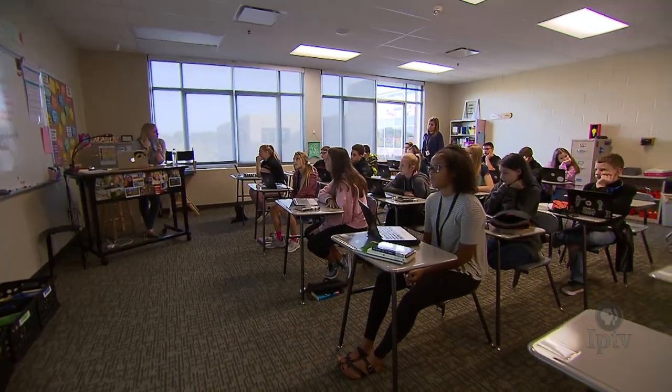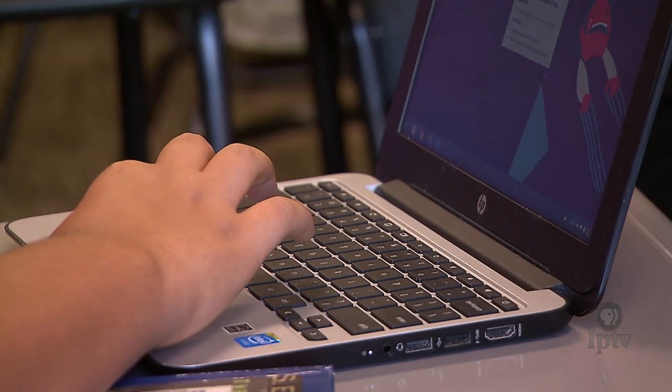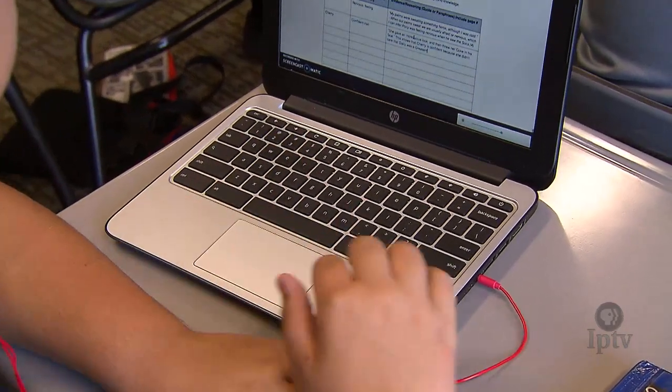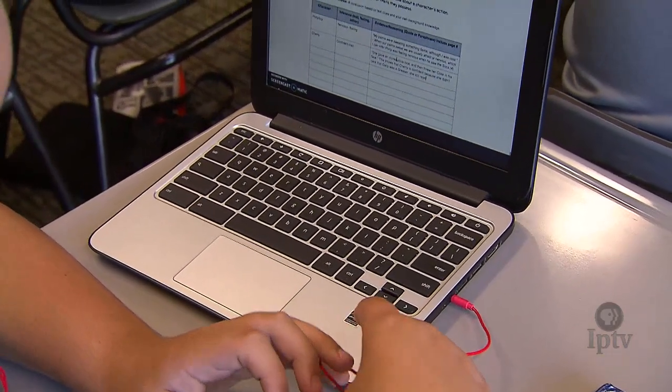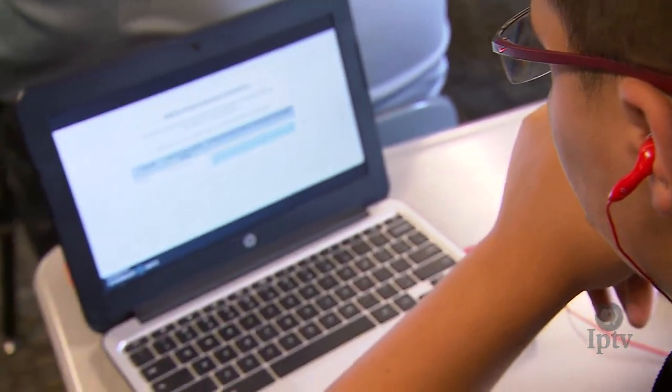The biggest thing has been feedback. Technology has made that so much easier, and for the kids, they can be so much more responsive. I can give feedback, they get an email or a comment right away, and they're eager to check and then eager to fix. That process for feedback especially has been really streamlined. You can see who's really getting it and who's maybe struggling with how to get started, and it allows you to make comments as they're working.